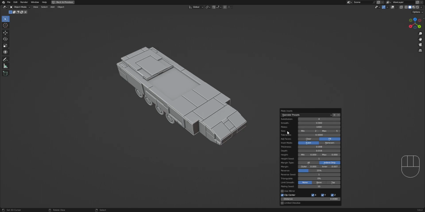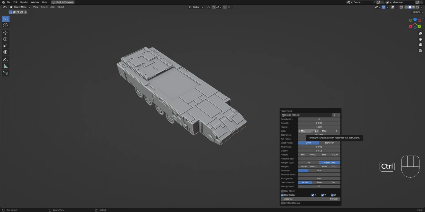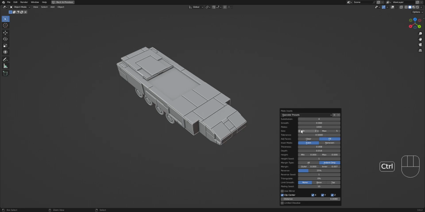Their sizes are affected by this. One means just one face, and two means just increasing the number of those plate insets outward. So a single face's size will be increased using the adjacent faces around that face. So yeah, a minimum of two and a maximum of five.